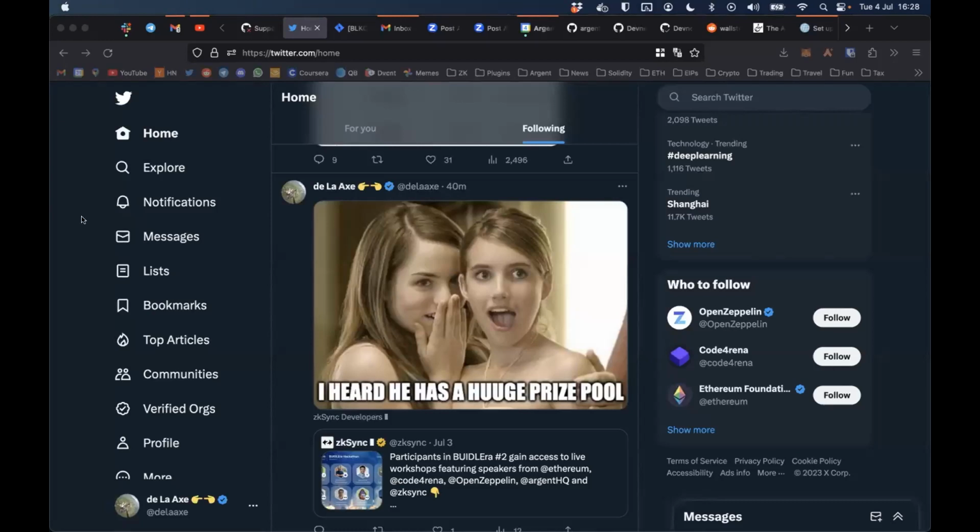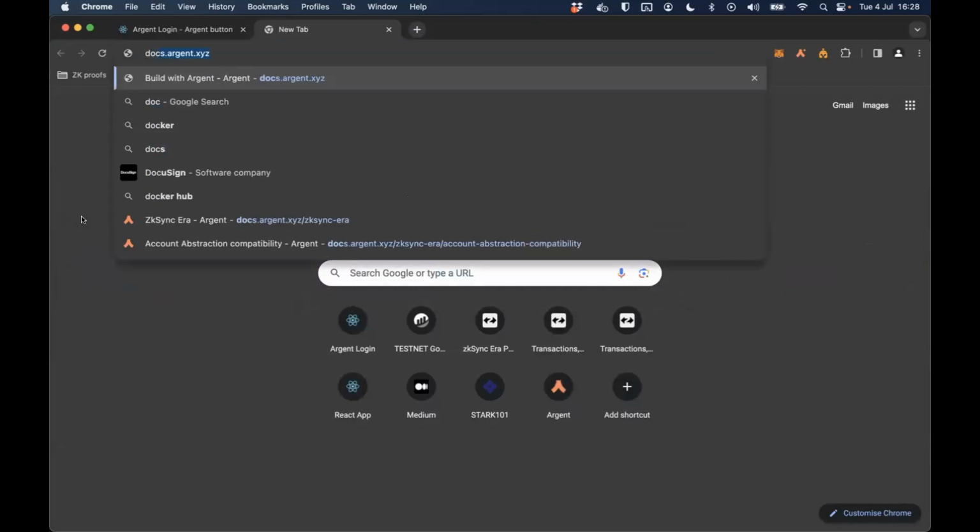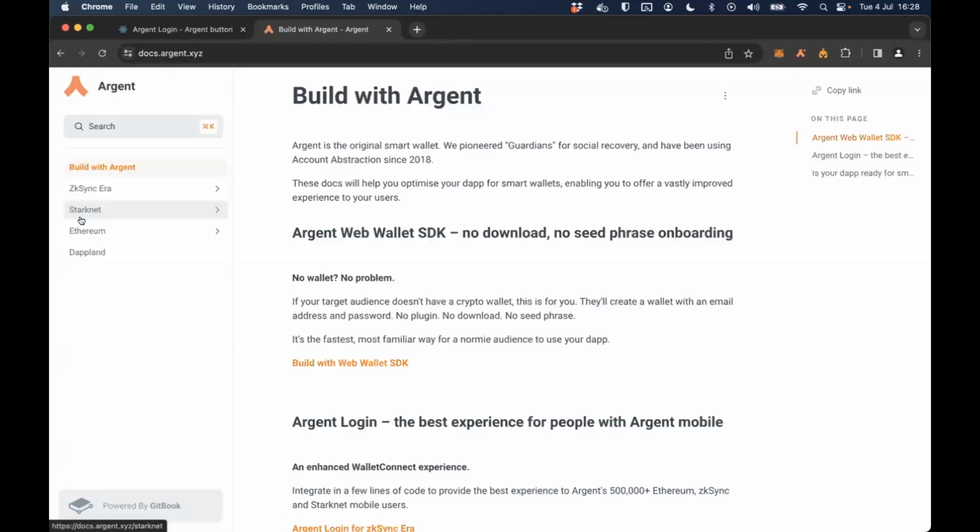We have two different sections in this demo. The first one is around developing dApps. When you're developing dApps, there are a few things you have to know to be compatible with smart contract accounts.